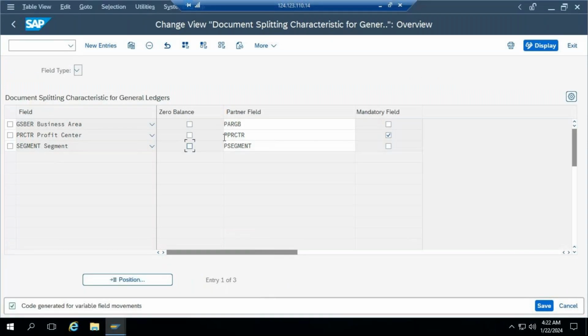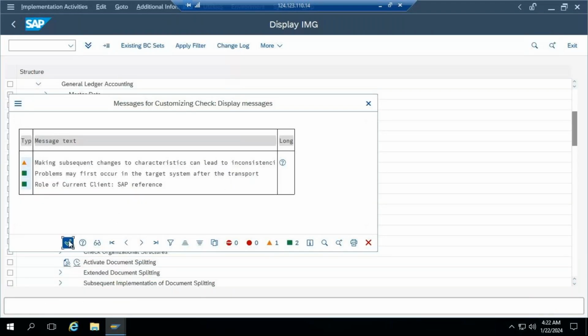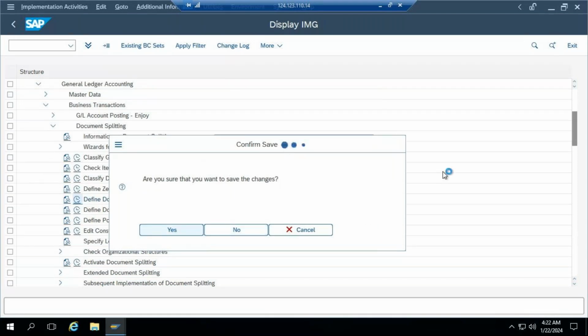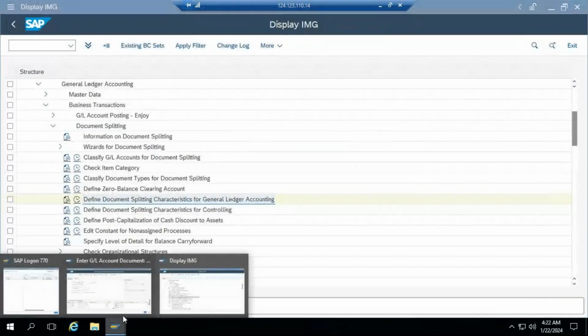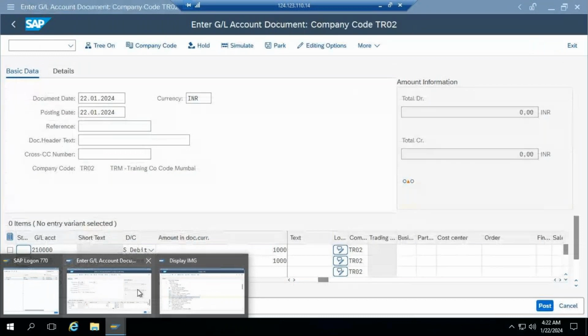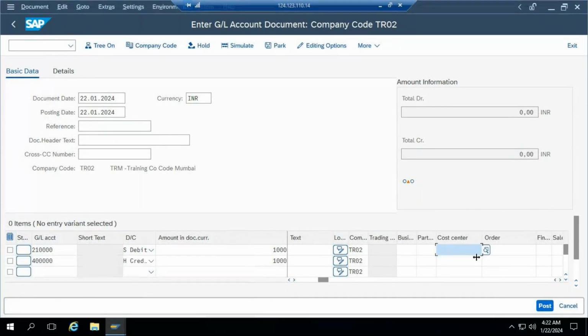I don't want to do all these configurations; I just try to do as much as possible. No, I am doing profit center valuation in the same server. So if you remove that, that will become inconsistent. Sorry for that. Okay, no problem.